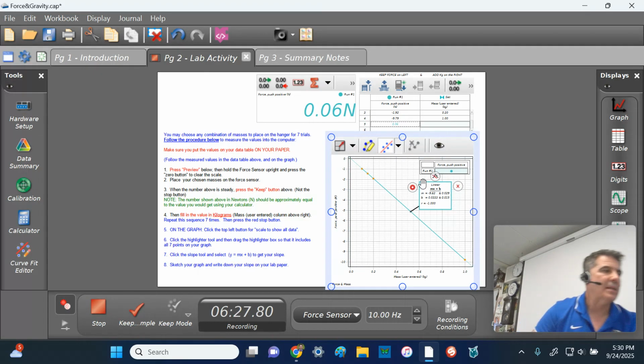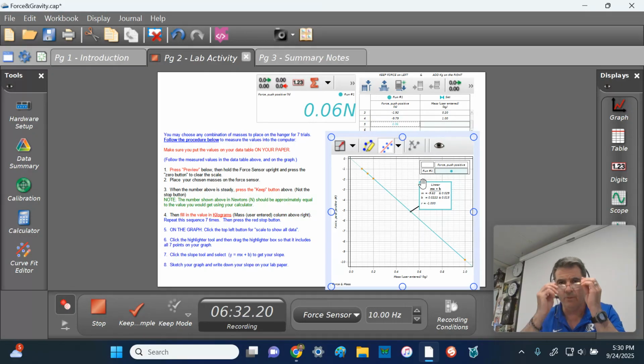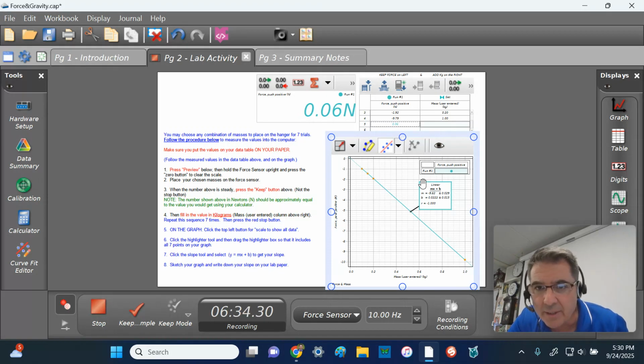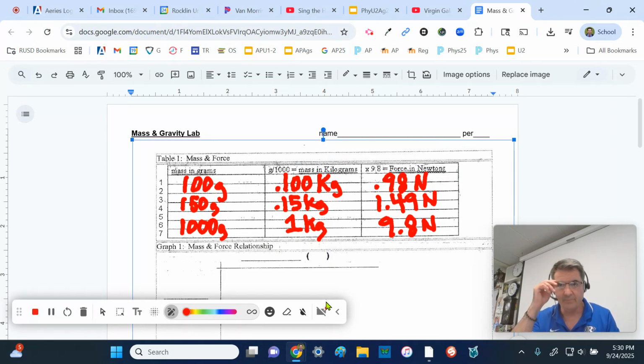Man, that's small. Let me grab my glasses. You'll never be able to see that. I mean, put on a giant screen or something. Oh my goodness, it says negative 0.982. Wow, I did a good job. The slope is negative 0.982. So, okay. So going back here, don't need that most of the time.